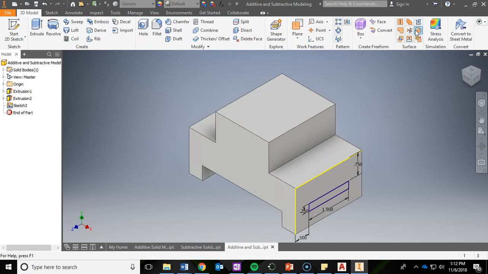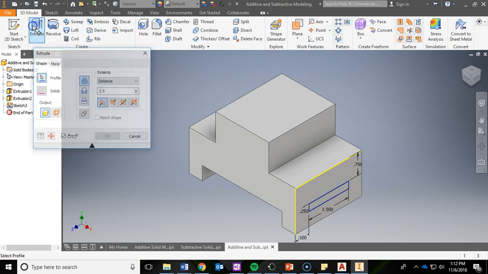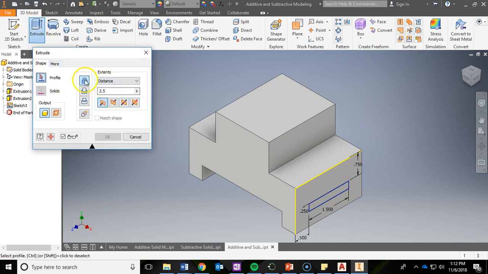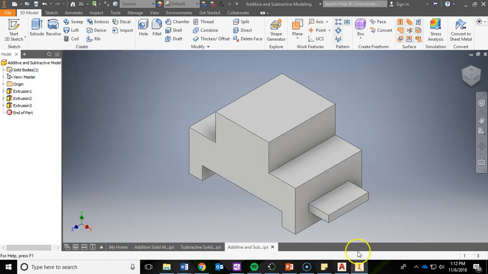I'm going to finish the sketch, and then I'm going to extrude for my additive. It's not recognizing it with the profile, so I'm going to click on that in that space right there, and then I can type in my distance, which is 0.75, enter.